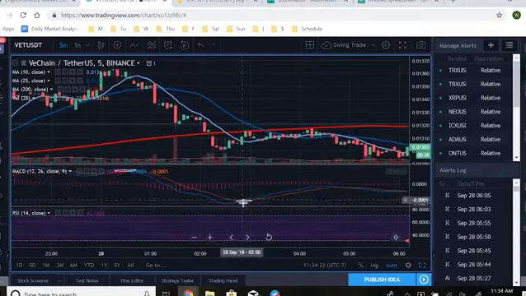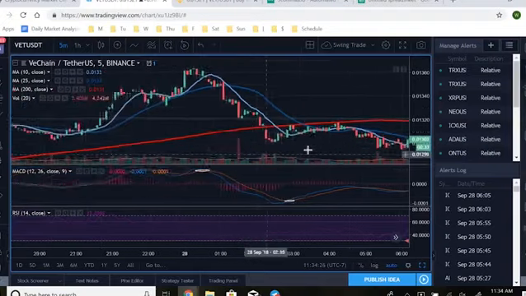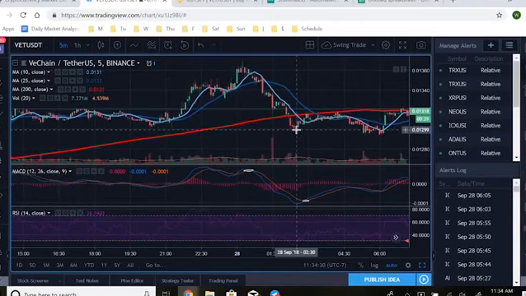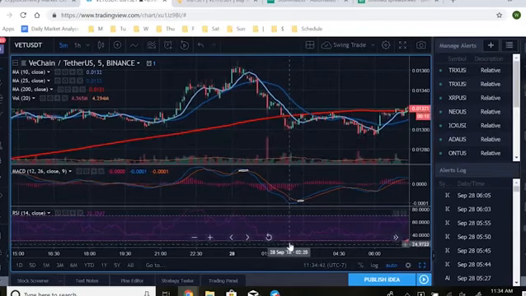So you don't always have to wait for the blue line to cross up and over the orange line and get the confirmation from the MACD, but we do want to see that we're starting to see a lot of demand for the specific asset. Now, the way we do that is actually not on the technical analysis side. It's actually going to be on Binance. So really step 1, just understand when it's oversold, and that's a good time to buy.